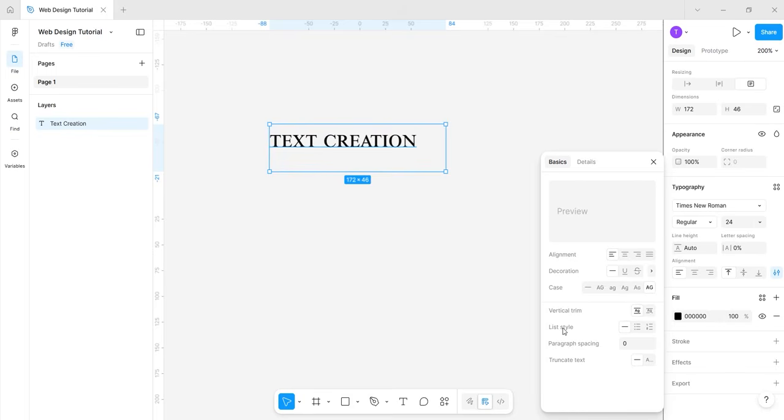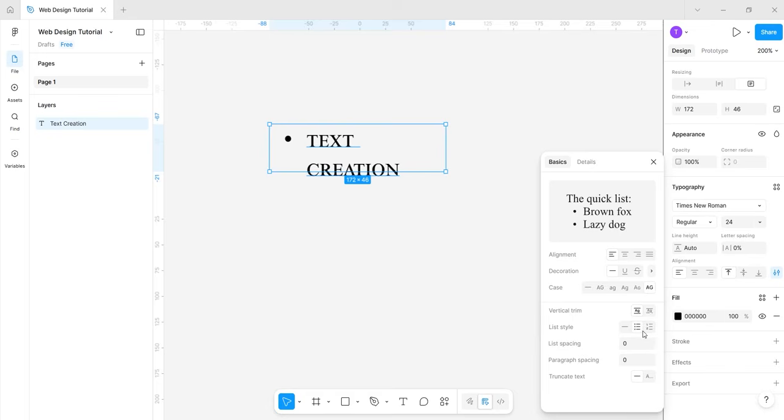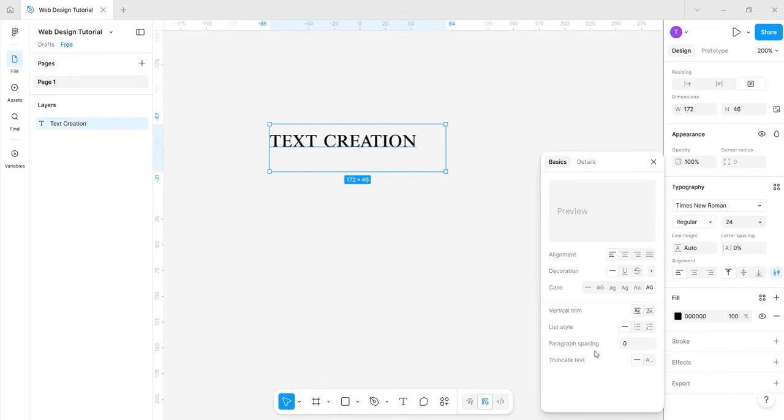Also, we have what we call the list style. So assuming you want to create a list out of your text within the text box, all that you need to do is just choose the style of list you want to use. So we have the bullet style and we have the numbered style. So when you click here, you can see that it has been bulleted accordingly and it has been numbered accordingly. So right now, let's set it to none. As for the paragraph spacing, we talk about that later on as we design.